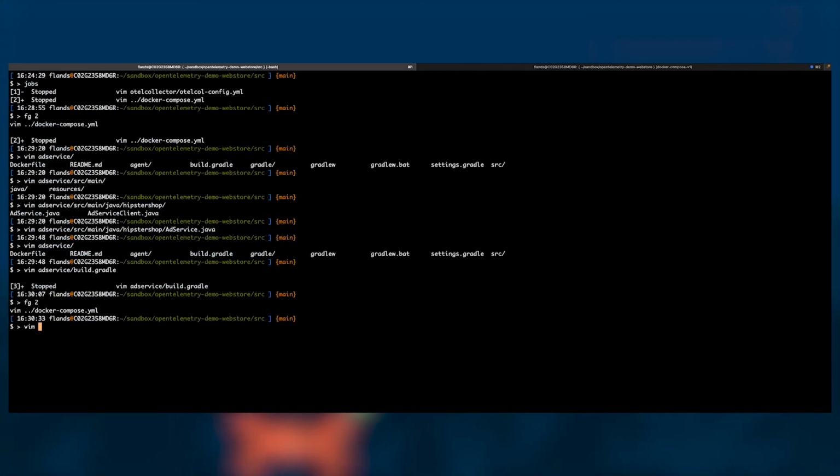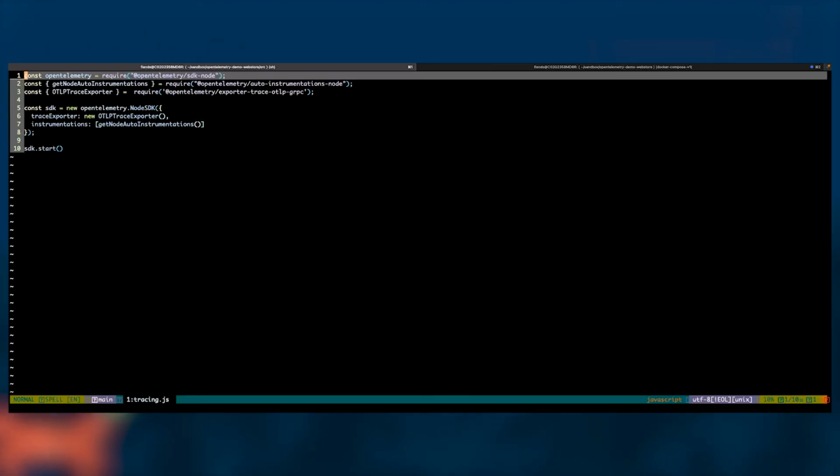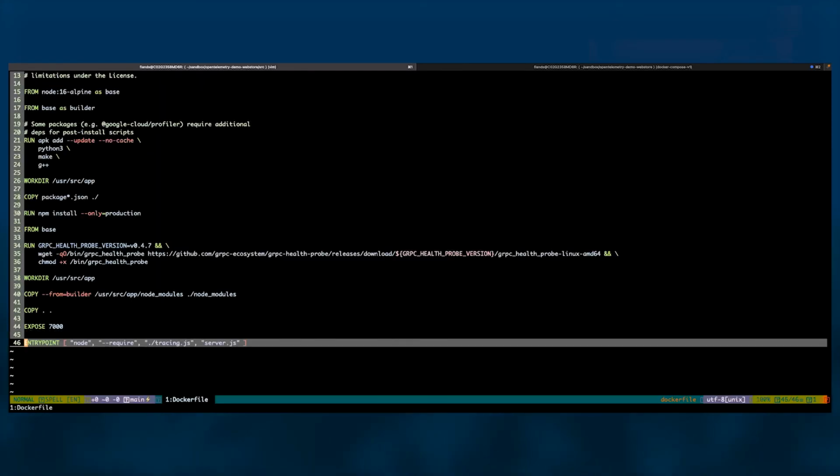And it's of course language specific. So for example, if I take a look at another service, the currency service, this is actually a JavaScript application. This just has a little bit of boilerplate in the form of a tracing.js file that I import, which has all the OpenTelemetry nomenclature in it. Then all I need to do is, again, tell it how to start this. In the Dockerfile, you'll see at the bottom, I'm just adding that tracing.js file, and I immediately get instrumentation. Again, simple and easy to get started with OpenTelemetry.